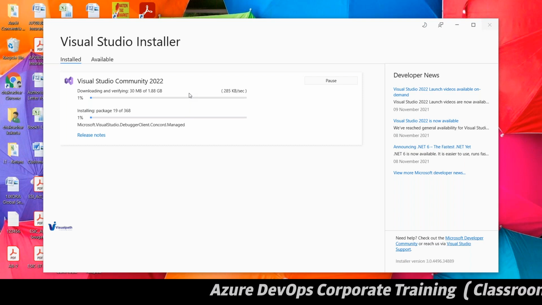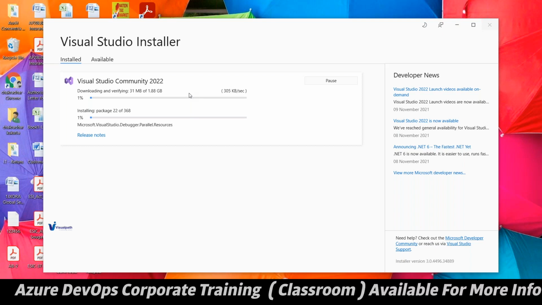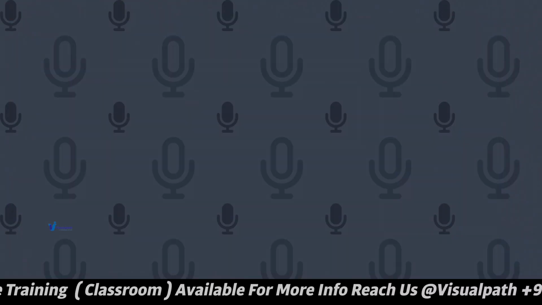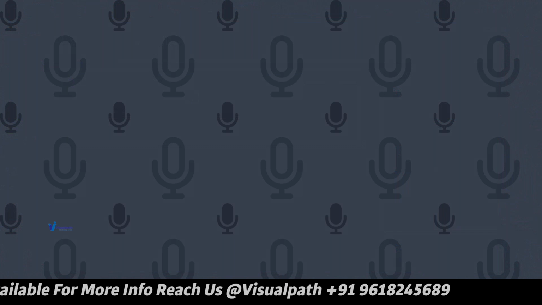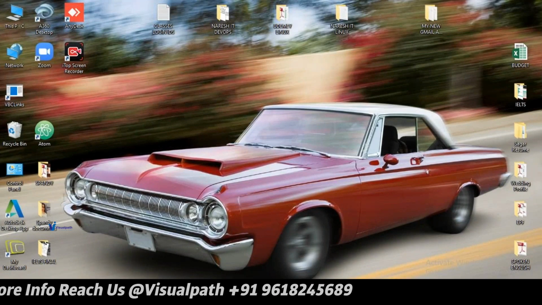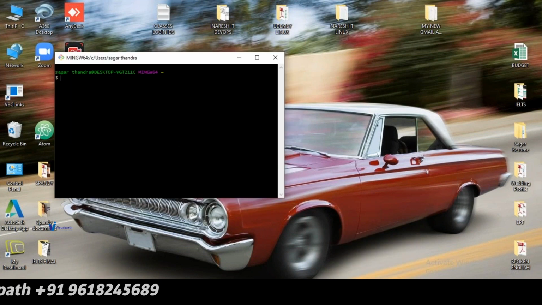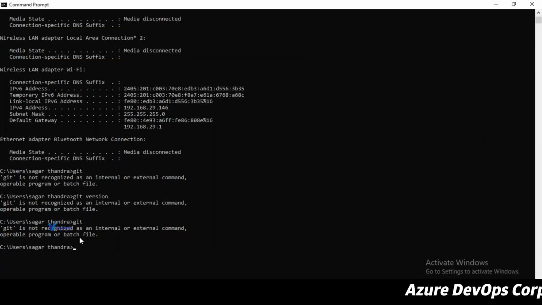I have downloaded Git, but while searching in CMD, it's not showing yet. Can I share the screen, sir? Yeah, you can. I gave you the permissions now. I have installed Git, but when I'm searching Git in CMD, it is not showing.